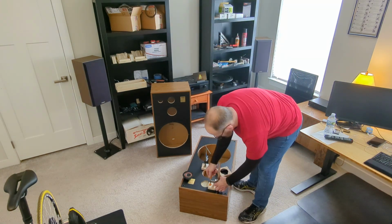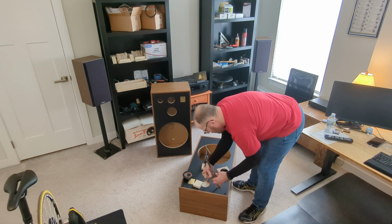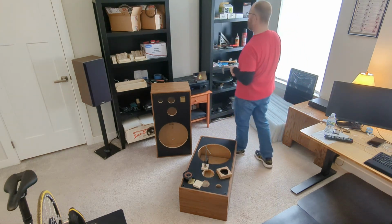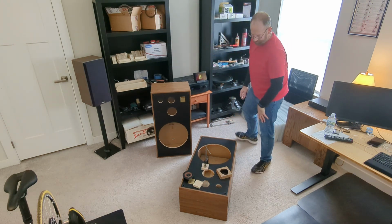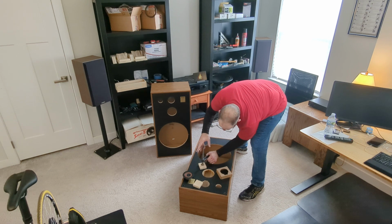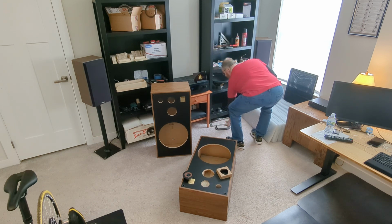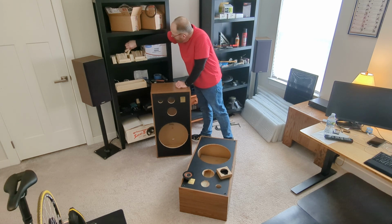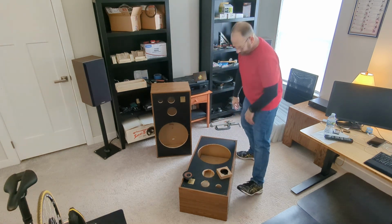All right, let's get some of these clamps out of the way here. Notice I've tried to make an effort cleaning up, it was driving me nuts. I can't work in a messy area, not for very long anyway. And these little scraps of lumber that you see, I'm probably going to wind up using them all. I'm trying to keep them separated by which speaker cabinet it's going to.